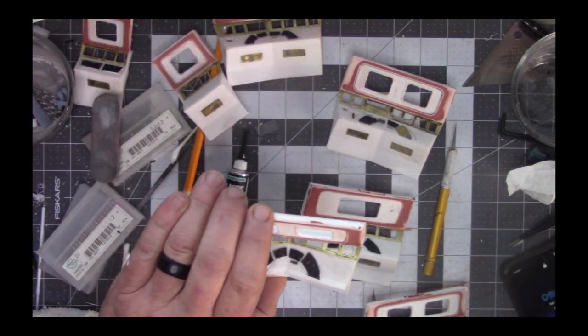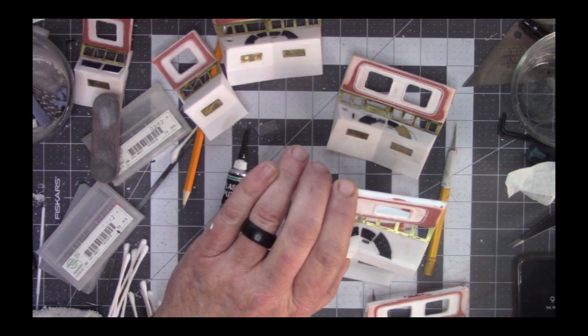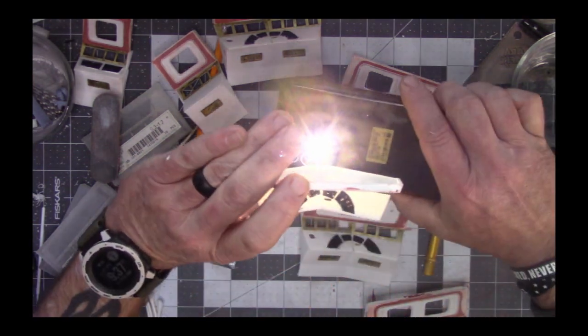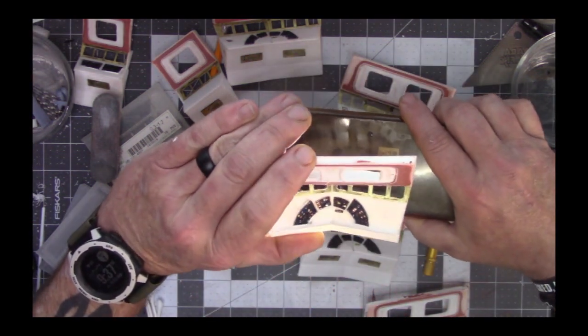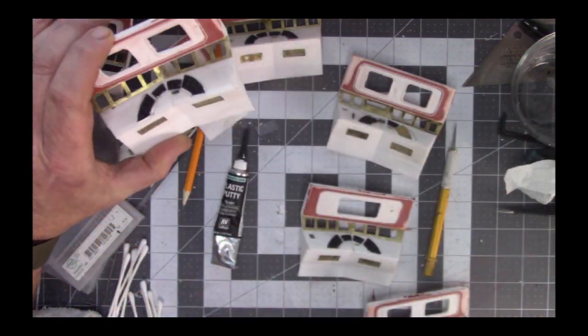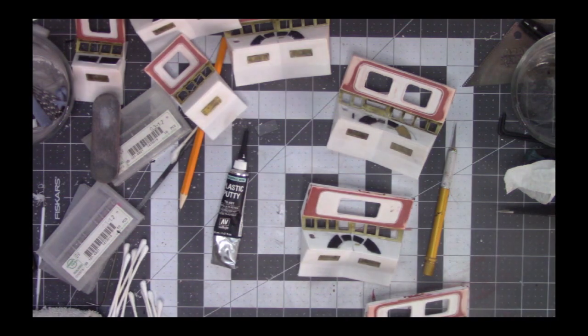And hold on a second. I'm gonna do this, and try not to blind you guys out. So yay, really cool. Again, sorry about that, guys. Turn you off.